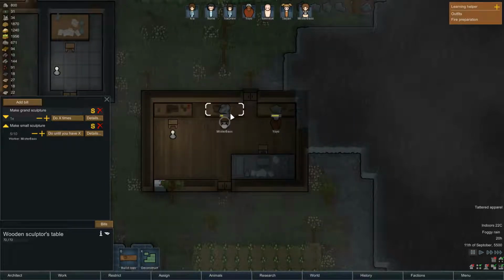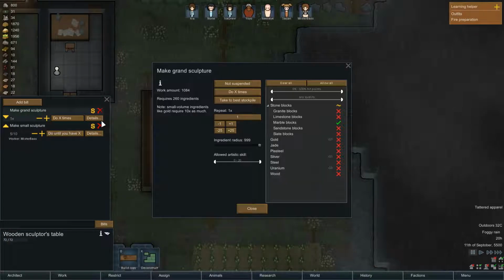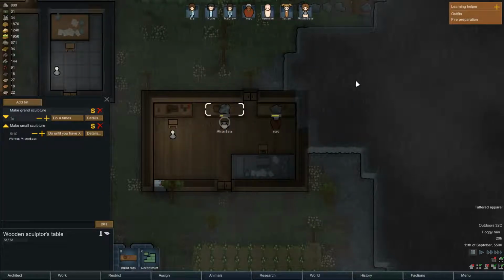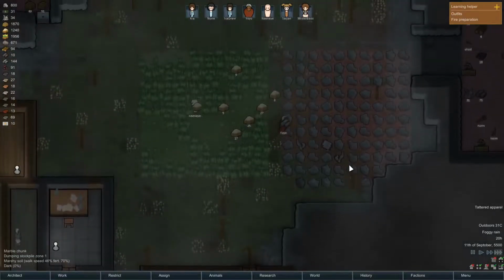I think when he's finished... Well, maybe he's just... Oh, I didn't even think about it. What's the required skill to be able to make a grand sculpture? Details. It doesn't say one, but there probably is a required skill for it. To make a grand sculpture would be very difficult. It says anywhere from 0 to 20 is allowed, but nobody's making it. It requires a lot of work. He was working on it because he was getting all that steel for it, but I don't know. I guess he just decided that he didn't want to do it anymore, which is fine.